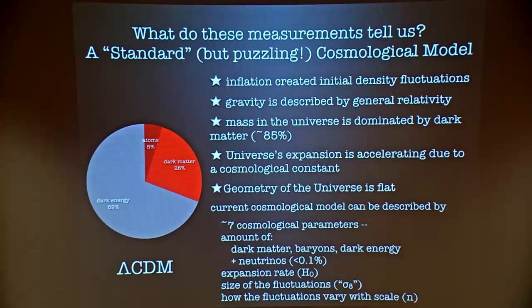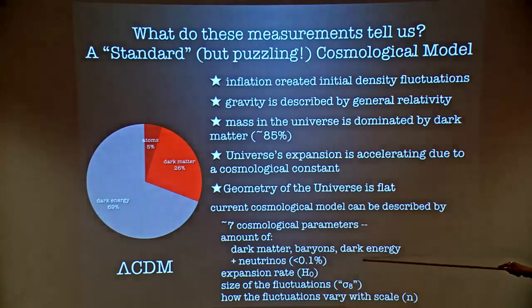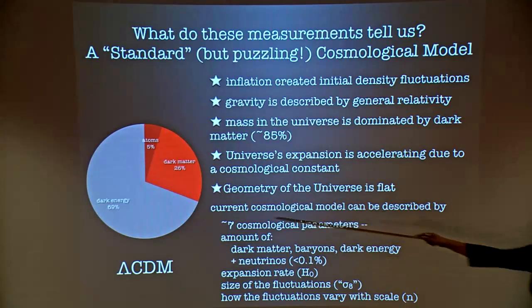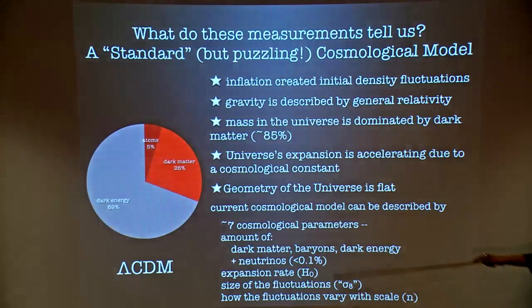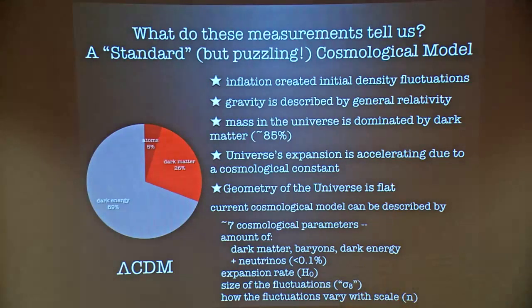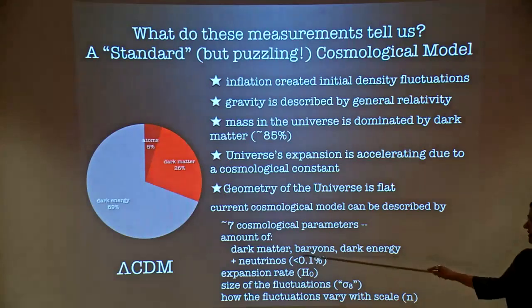Okay, so the amazing thing is that the line that I just showed you and all of those spots in the previous plot can basically be described by 7 numbers. 4 of them describe the amounts of different kinds of stuff. So how much normal matter, the stuff that you and me and the sun and most of our galaxy is made of. How much dark matter, how much dark energy, or how much of it is in this cosmological constant, and how much neutrinos. Neutrinos are a very small fraction, but it's not 0. We've actually measured that it's not 0. We're trying to understand exactly what number that is.